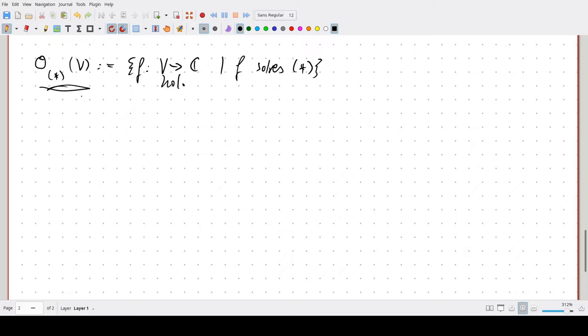And the way I wrote this should ring familiar, because recall that in complex analysis, at least when you're doing Riemann surfaces or stuff like that, you always write O of V for the sheaf of holomorphic functions on a neighborhood, and I sort of adapted that notation.